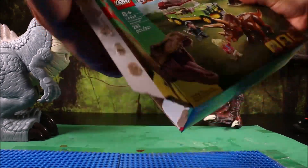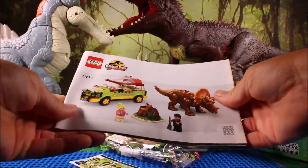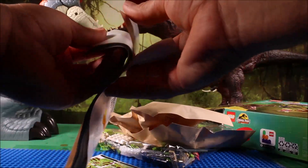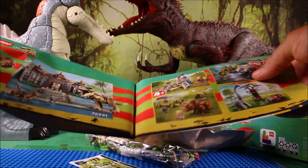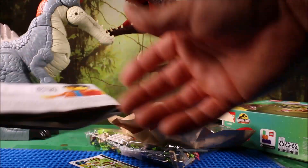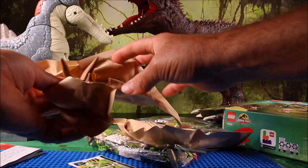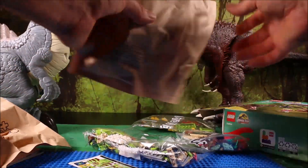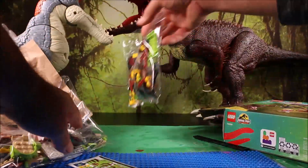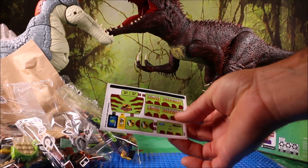Okay, let's see what was inside the set. We've got an awesome set of instructions here, and you can see the different sets they have. Sorry, I can't afford the bigger sets right now — I just don't have the money to buy them. Looks like here we have a Triceratops head, over here we have the Triceratops body, one bag, two bags, three bags of Legos, and a bunch of stickers. Cool, let's put this together.